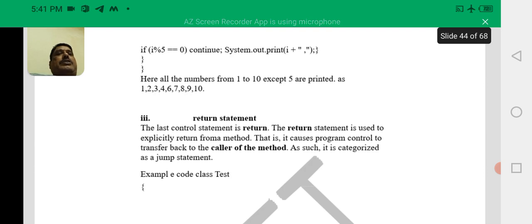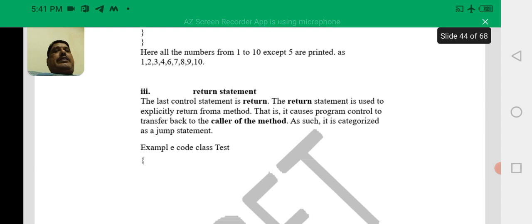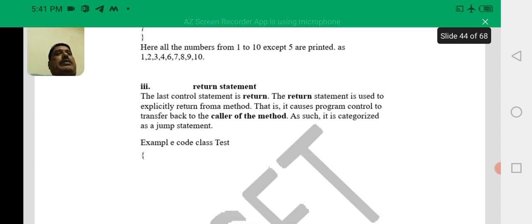Return statement. The last control statement is return. The return statement is used to explicitly return from a method. That is, it causes program control to transfer back to the caller of the method. It is categorized as a jump statement.